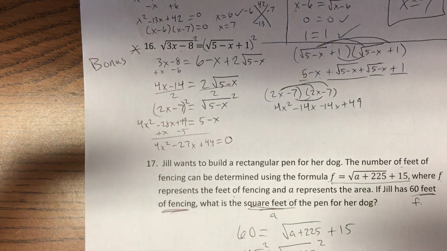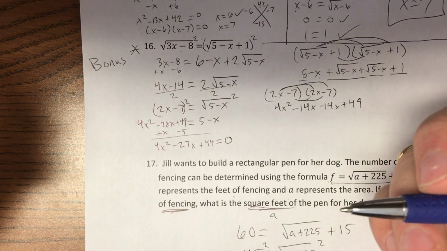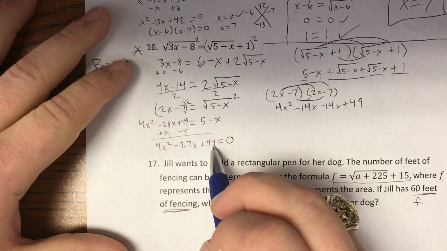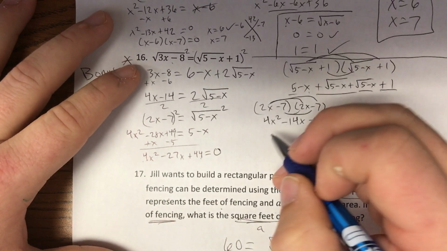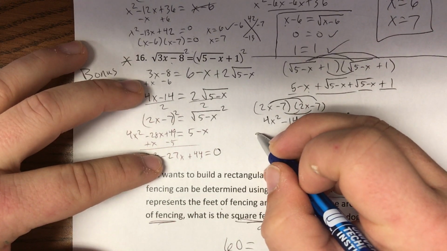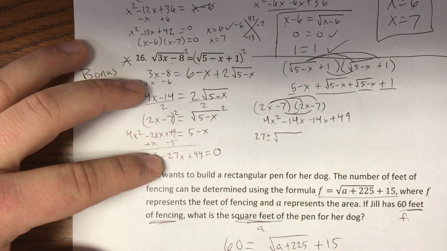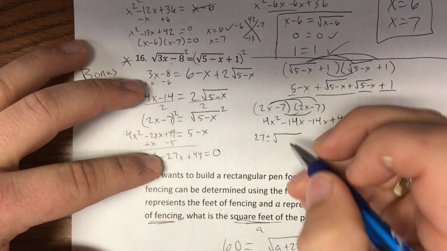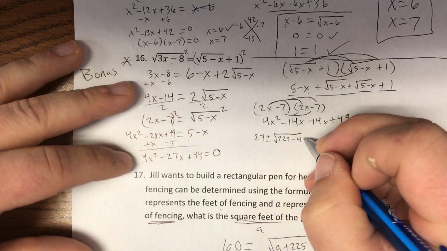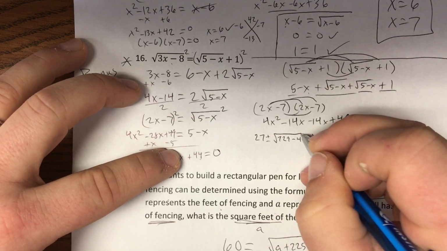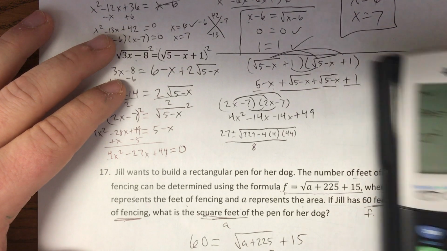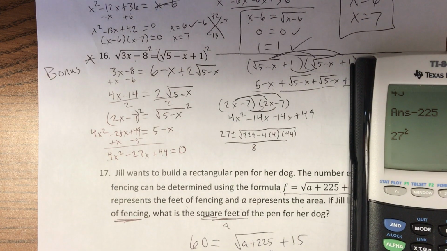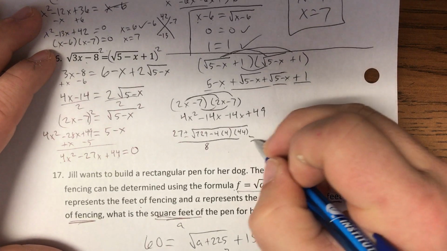All right, from here we can try and factor this, or we can do quadratic formula. When I look at 4 and 44, those are some pretty big numbers. It may factor. I'd rather not just mess with it. And so we're going to go ahead and do the quadratic formula. So we're going to have negative b, which is 27, plus or minus the square root of 27 squared, which is 729, minus 4 times 44, all over 2 times 4, which is 8. I will simplify inside the square root, and so 729 minus 4 times 44 gets me 25.